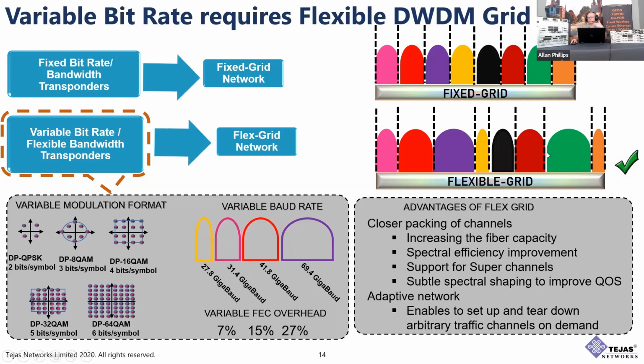You get these great big super channels, as they call them, right? And you get a QoS that's in line with your service. So efficiency goes up significantly. And for wholesale systems, you say, okay, I want to use that fiber as much as I can. I got some customers at 100 gig, some at 200 gig, some at 400 gig E, right? And we've seen the demand for that is going to be increasing.